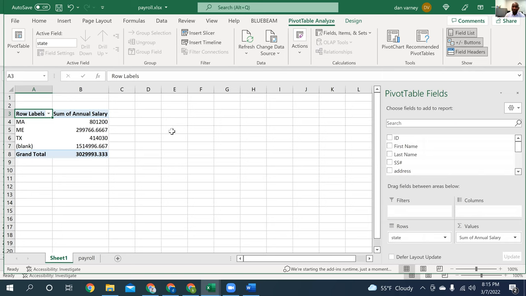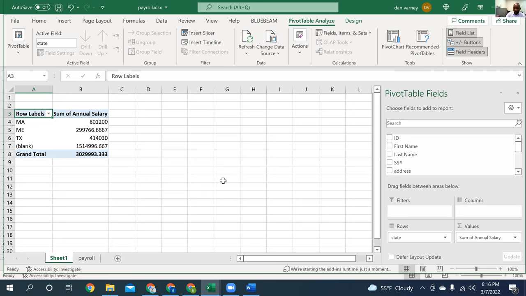So what we're trying to do is we're trying to solve for how many folks in Massachusetts, right? And what's your annual salary? So without even doing a lot of work, it's already told you the combined totals. It tells you right there you have the rows. Now notice in the first column, the A and the B column, it corresponds to your right. You see on the right side, you have this panel that says pivot table fields, the different fields.